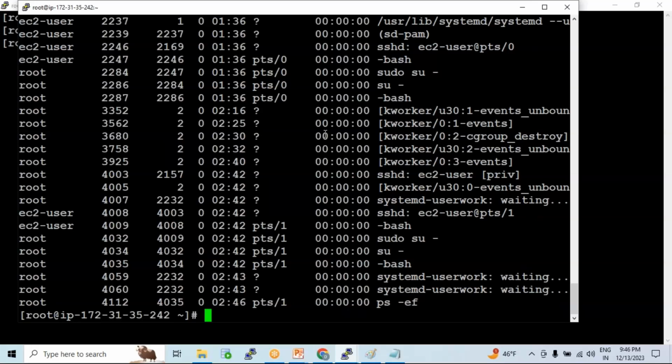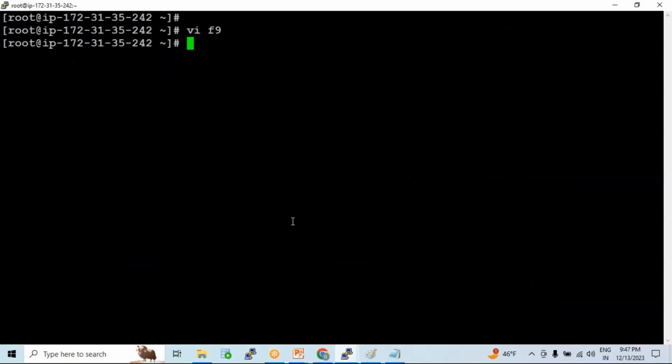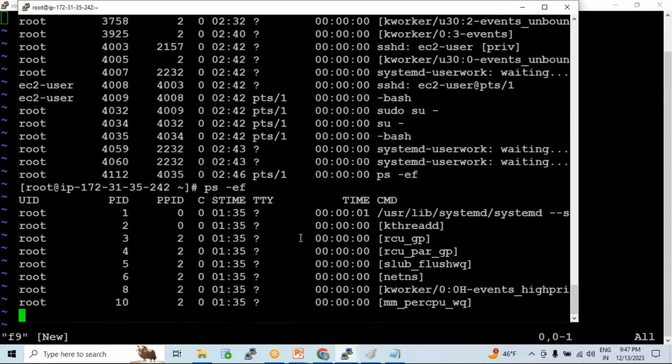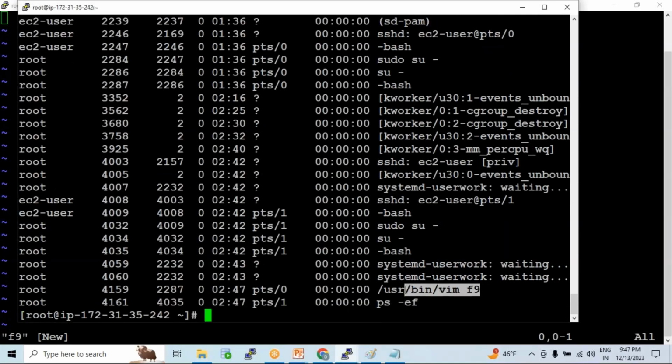Are we good with this? Now we can see here the process name, which user created the process, process ID, parent process, and you can even see some of the processes are showing EC2 user, like which user executed the command, that user will be shown here, who is the process owner actually. I'm running the VI command one more time just to see. Now you should be able to see the command again. This is the process ID generated.